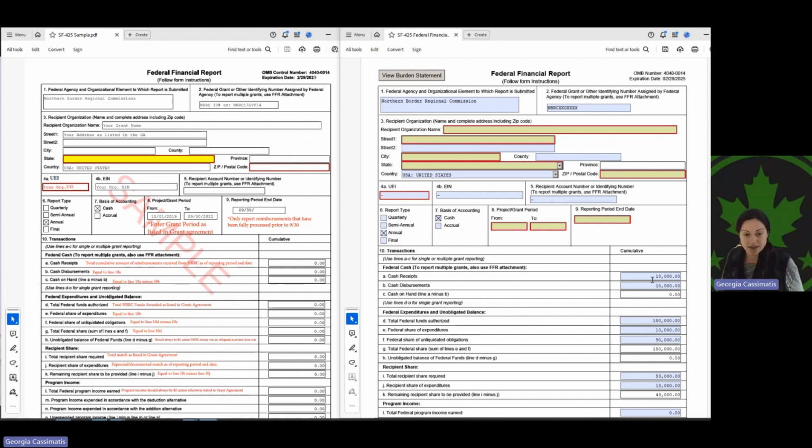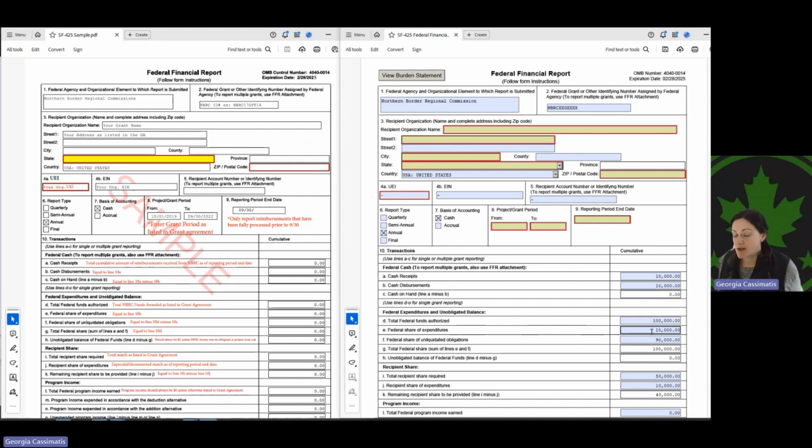So typically, if a grantee hasn't spent funds for 1 or 2 years, this form is going to look pretty identical. But if you are constantly requesting, it is going to fluctuate year to year. So once we've gotten to A, B, and C, line D is your grant award. Now, when I'm reviewing these forms, I pull up your grant agreement. I look at the award amount. I'm looking at the date, and I'm cross-referencing these amounts. So, for example, this grantee received $100,000. So that's going to go in line 10D.